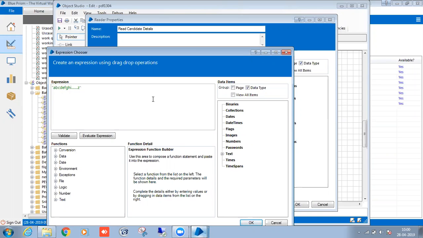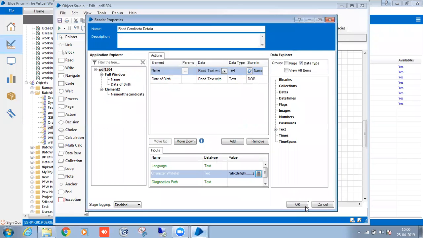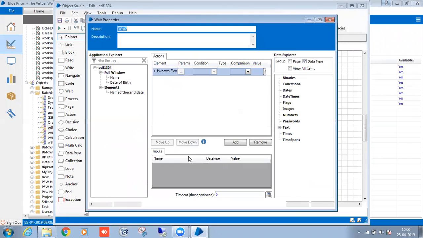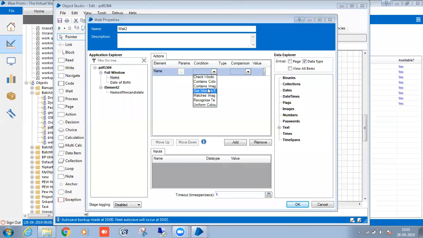And one more thing, taking the dynamic wait. Normally in any application, we take the wait, drag and drop that element, and use the Check Exist function. But in OCR tech, in PDF automation, we don't have the Check Exist option.